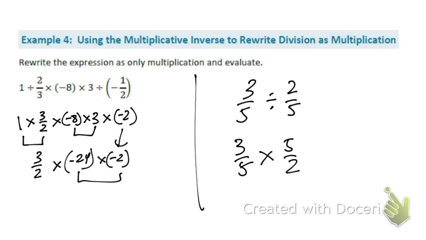I'm going to multiply these two whole numbers first. Negative times negative, 24 times 2 is positive 48. Times 3 over 2. Turn that 48 to 48 over 1. Then I'm going to have to cross cancel, right? 2 goes in 2 once. 2 goes in 48 24 times. Then you can multiply 24 times 3 is 72.